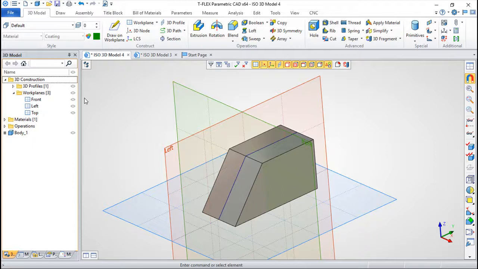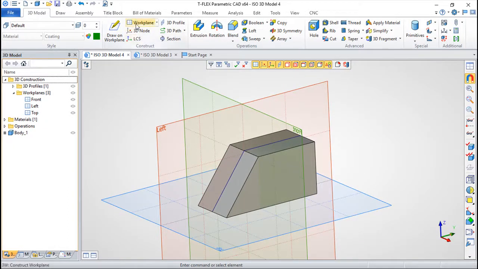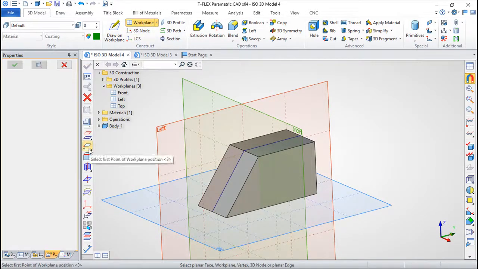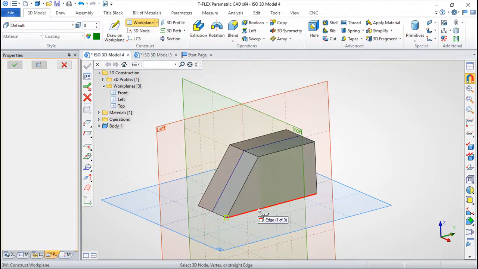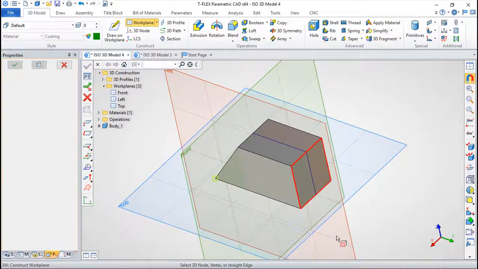Then we have the possibility to create a work plan passing through a 3D point. So we can choose this function here. We can choose one point, for example this one in here, and then we can connect this 3D point to a lot of things, because a 3D point does not define the position.